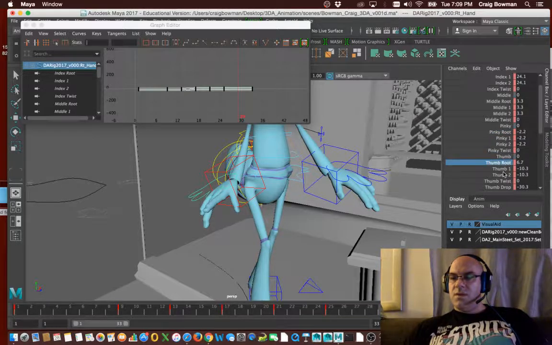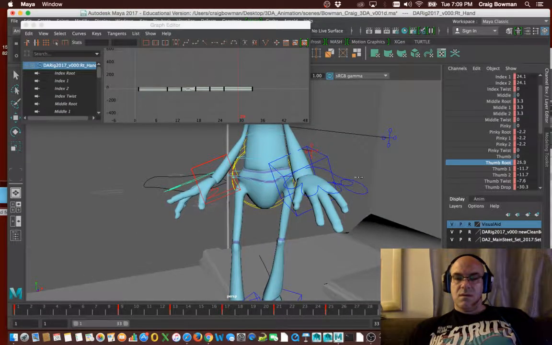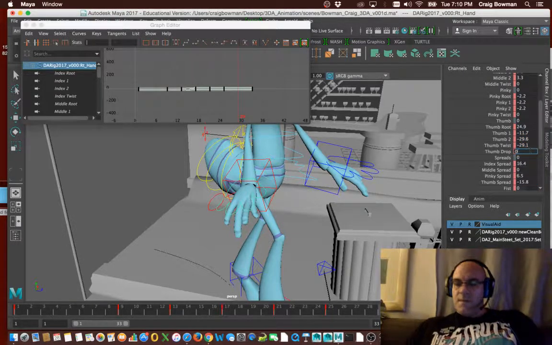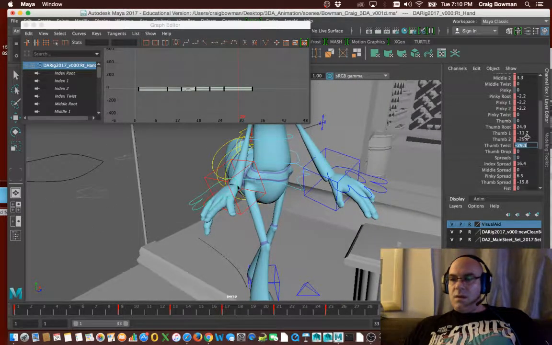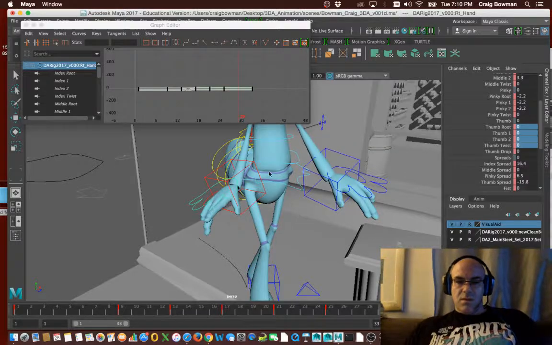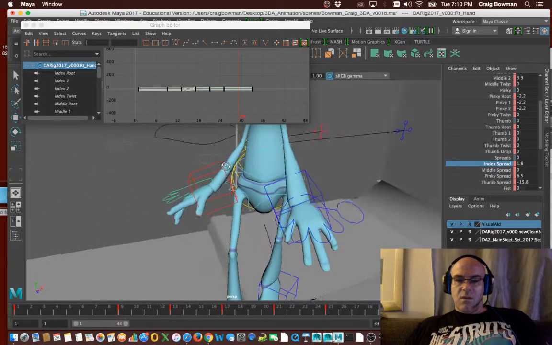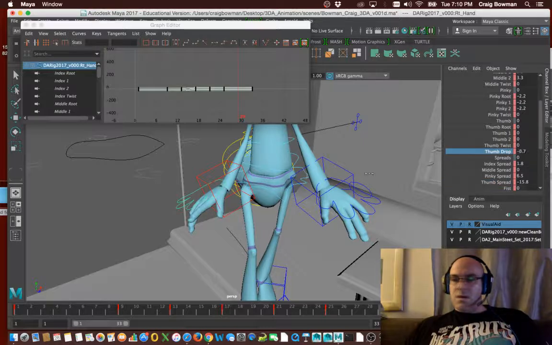So let's do thumb like this. Let's go ahead and do a thumb twist on that. Take the root. Let's get that in there a little bit like that. Thumb root. Oops. No, that's the wrong way for that twist. Let's get that back. Thumb drop. That's probably causing that weirdness. Let's do that. Boom. There we go. And let's go ahead and dial these thumbs back down to 0, just so we get a better start position for that. Let's look at this index spread. Be a little bit more here. That's a little bit better. And let's look at this thumb drop then.